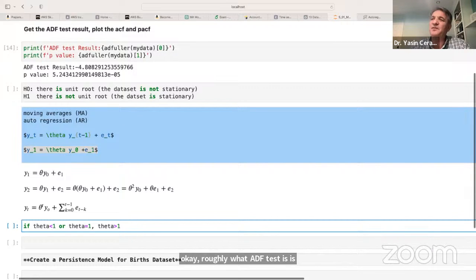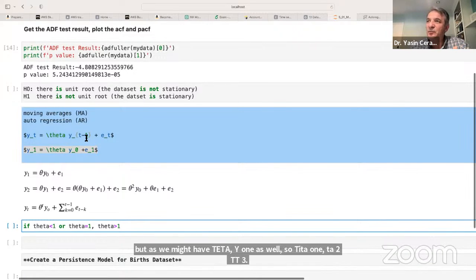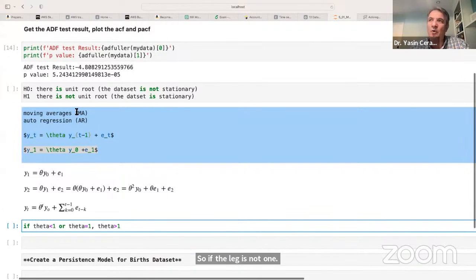Of course, we might have more than one theta. In that case, it's going to be the augmented DF test. That's why we call it augmented, because once we have multiple thetas, like theta y0, we might have theta y1 as well, so theta 1, theta 2, theta 3. If the lag is not 1 but more than 1, then we're going to have the augmented test.